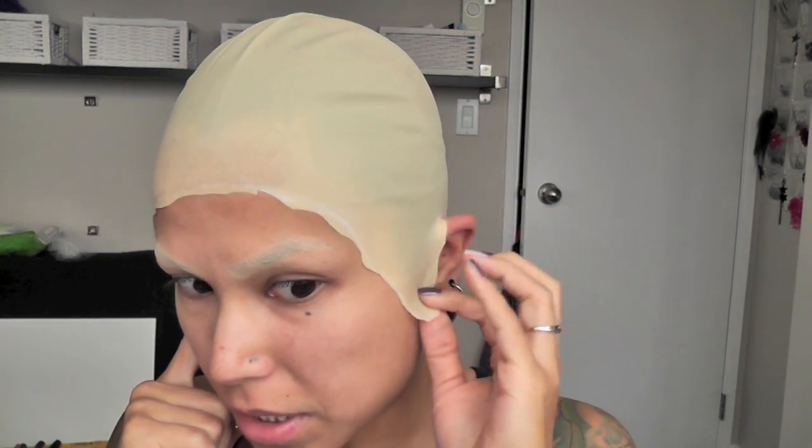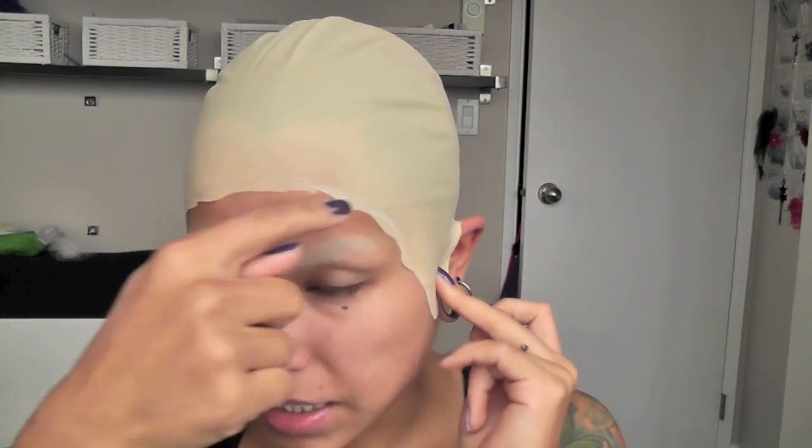Okay, so I finished cutting it. And I didn't cut it too high here. I could cut it more, but I'm not going to bother because that's going to be covered by my wig. I also cut it kind of jagged. That's so that it breaks it up a bit, so the eye isn't automatically drawn to a nice straight line. So now I'm going to start gluing it down.